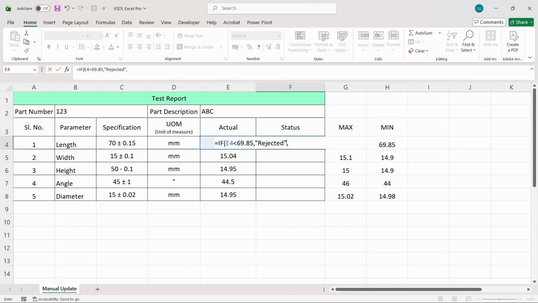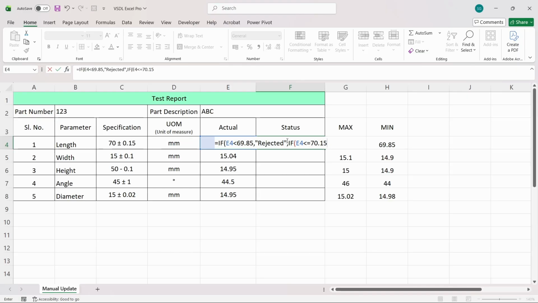Enter the comma without space. Again enter IF, open bracket, enter E4. E4 means the data in E4 is lesser than, and again enter equal. Enter the maximum value 70.15.